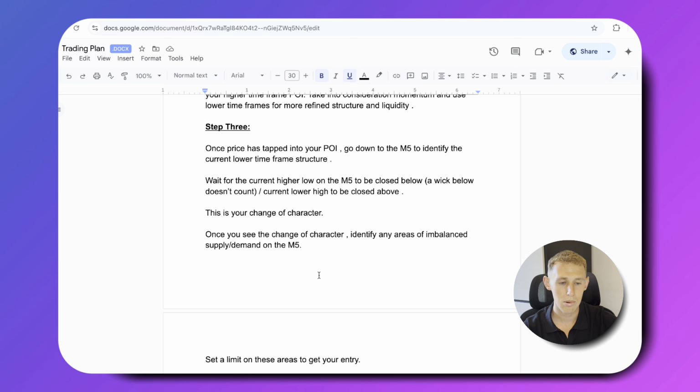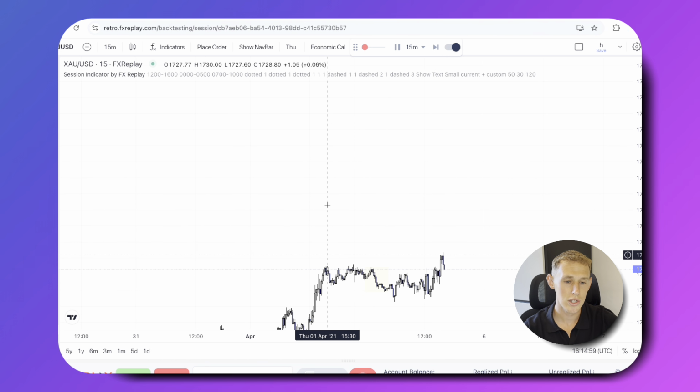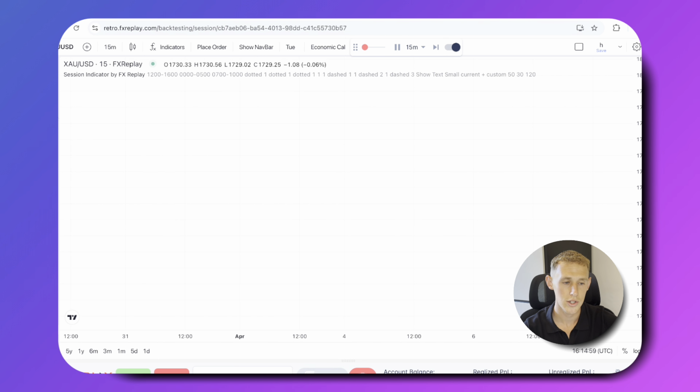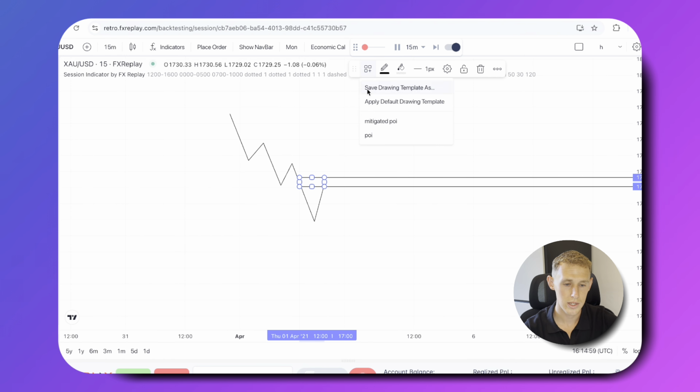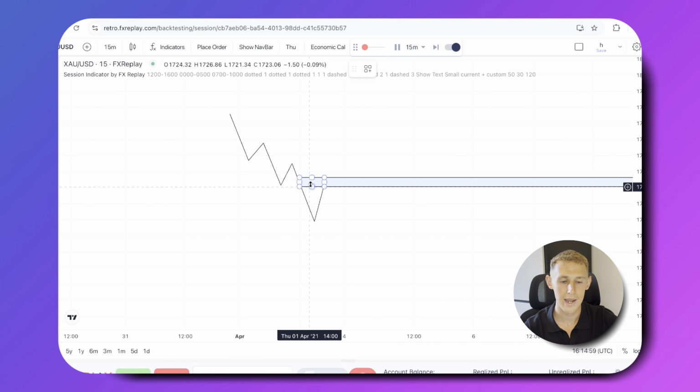So once we see price come into this area of supply, all we're simply waiting for is for the lower time frame structure to flip back bearish. Now, let me just show you a quick example of what I mean on the charts. So for example, with the bearish scenario, let's imagine this is our higher time frame, right? And we identify a point of interest just here. If we draw that on, this is our point of interest that price has pulled back into. So this would be your imbalanced area of supply with liquidity below it.